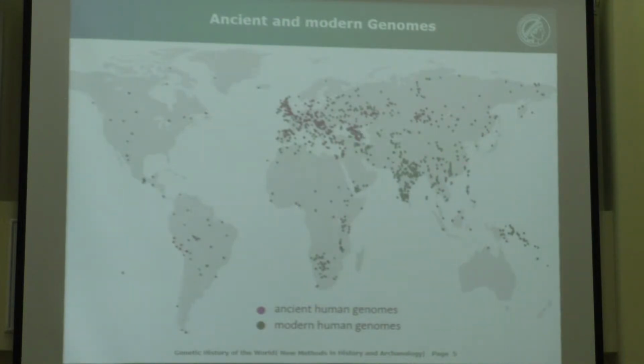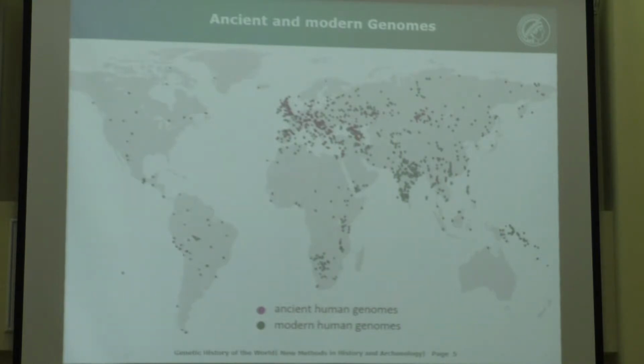We have a large number of more than 1,000 different individuals from different human populations that we have been studying genome-wide. There was a lot of work that we did together with Oleg Balanovsky. But we also have, and this is the purple dots here, it might be a bit hard to see, all those purple dots are actually representing genomes from people from the past, so from ancient skeletons. You can also see that we have many from Western Eurasia, also from Central Asia. We don't have so many from Africa, South America, North America, but people are working on it, so that we also get genetic data from other parts of the world.